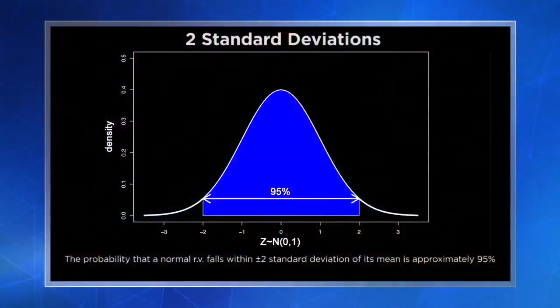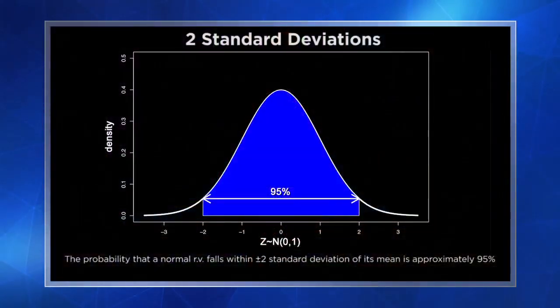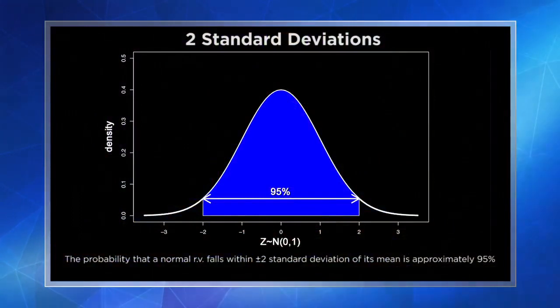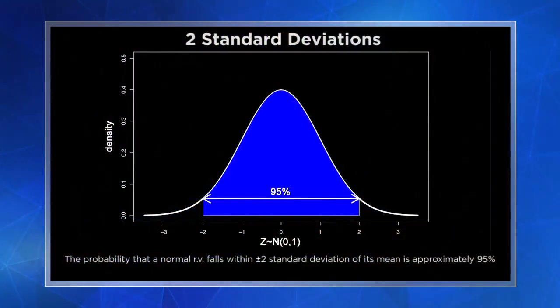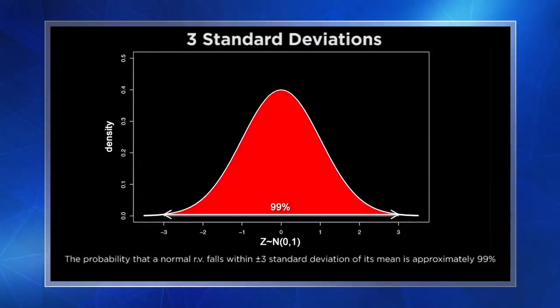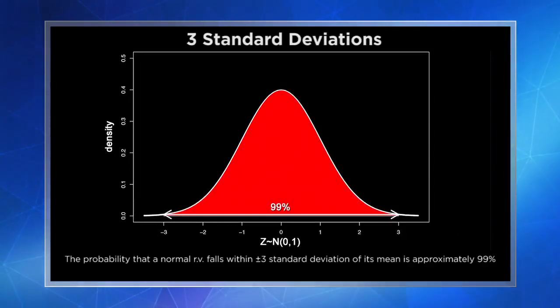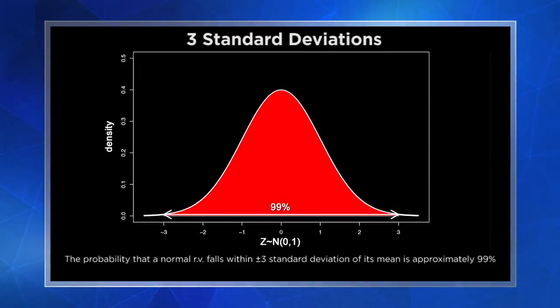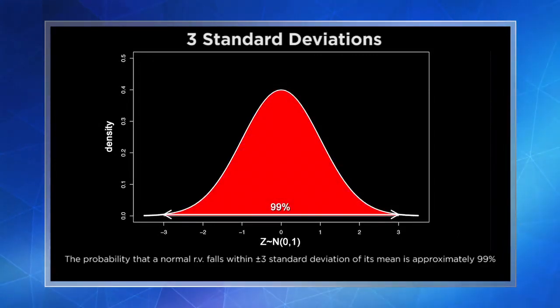What about within 2 standard deviations? How much data does that contain within 2 standard deviations of the mean? Well, that, my friends, is 95%. Check out this graph. The probability that we're within plus or minus 2 standard deviations of the mean is 95%. Okay, why stop there? Let's go out to 3 standard deviations just to see, right? And that's almost all of our data. 3 standard deviations away from the center.